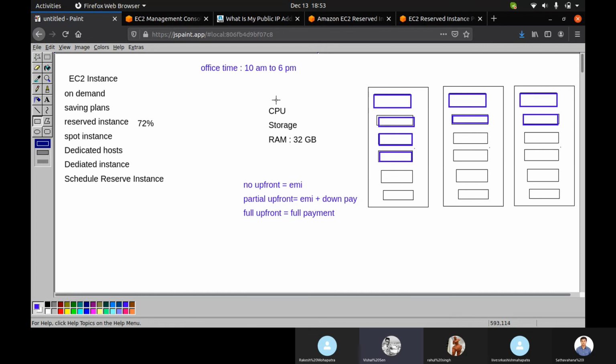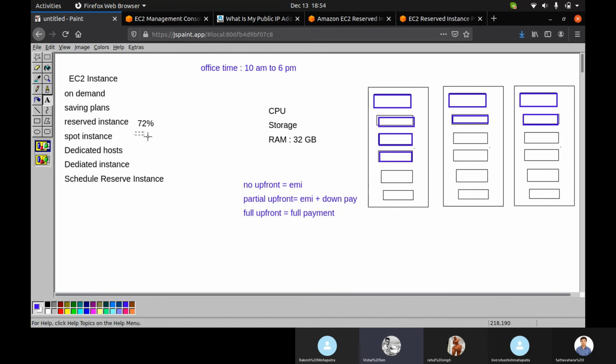Suppose you get an on-demand machine for 1000 rupees, for example. And with a reserved instance, maybe you get a 70% discount, so you get that machine for 300 rupees. Amazon provides the spot instance on bidding pricing, starting from a minimum of 10 rupees.